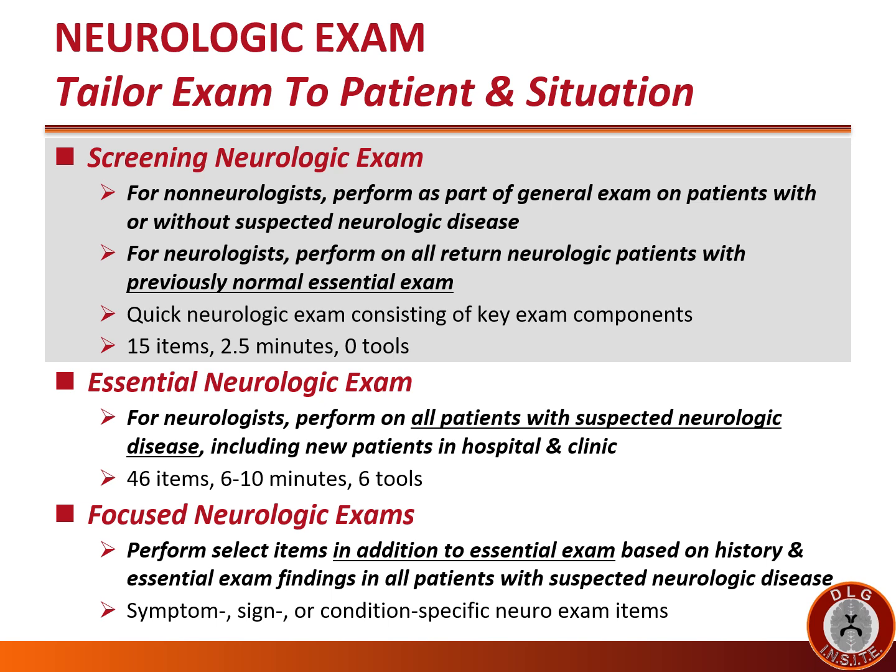Providers should perform different neurologic exams for different situations. The screening neurologic exam is designed for non-neurologists to perform as part of a general exam on patients with or without suspected neurologic disease, and for neurologists to perform on all return neurologic patients with previously normal essential exam. It is a quick neurologic exam consisting of key exam components. There are 15 items. It takes about 2.5 minutes, and there are no tools.